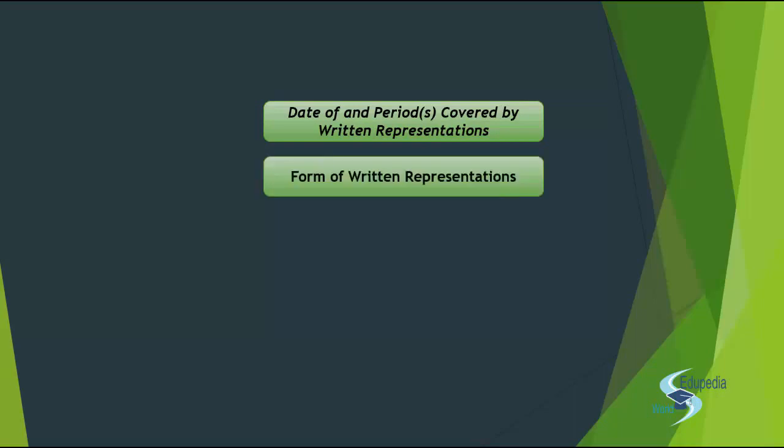Next requirement we have is about the form of the written representation. What would be the form? So when we talk about the form of a representation letter, it is basically in the form of a representation letter. Okay, now what does that mean? That means that it is a letter which is addressed to the auditor that okay, these are the facts that we represent to be correct, or these are the facts that we represent to acknowledge, right?